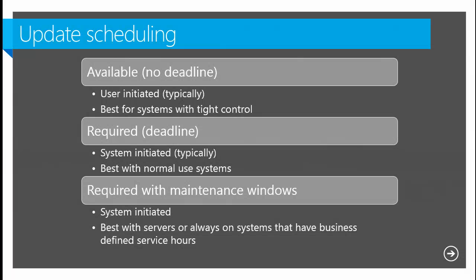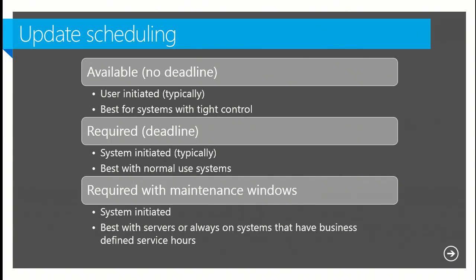So there's different ways to ultimately schedule. So, I kind of skipped past that a little bit, or I talked about the deadline a little bit where you can't have an available deployment. But you can do different things. You can create that available deployment after the fact, like I said, manually, without a deadline. So what is the expectation there? The expectation is for the user to initiate the update. That's probably valid on your application servers where you have application administrators who don't want to install things. Probably not valid on most of your client population. You really want those to be locked down. But like I said, it's for those tight systems or those systems where change control is really a big issue.